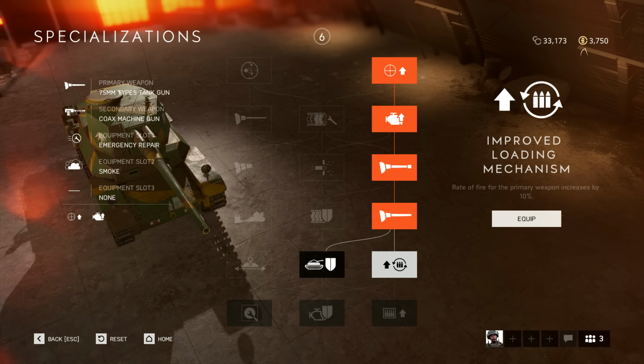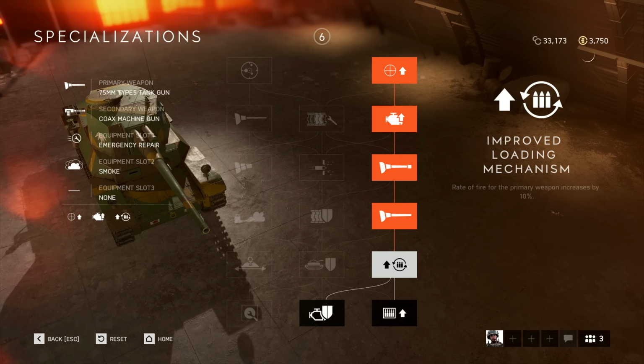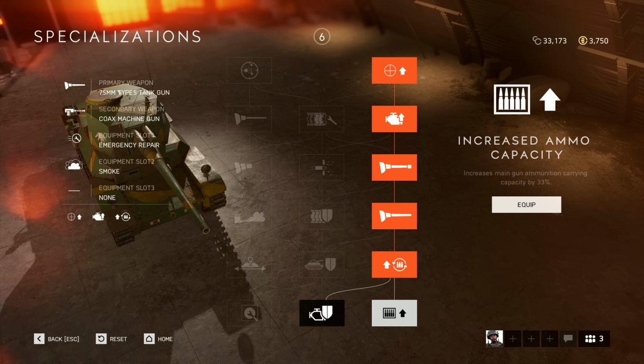Moving down one more step, you can go for the improved loading mechanism with an increased rate of fire by 10%, or the reinforced turret ring. Both have their merits, but I prefer to go for the increased rate of fire just to put that damage down range against enemy tanks, and it will help me out.